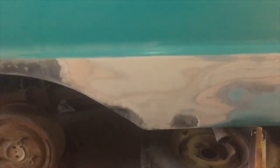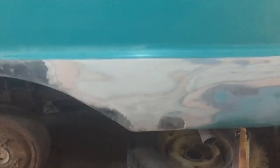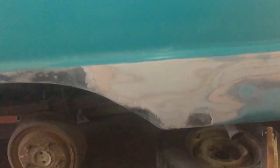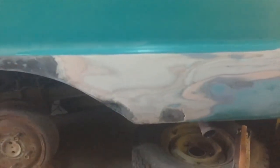The other thing I was going to show you guys, show anybody who wants to see, I don't know if you can see, but I got this truck ready to paint, and time flies for me, I can't keep track of it, but it's been nearly 40 years since this truck was painted, and I was 16 years old, 17 years old, getting it ready to paint. I don't know if you can notice this body line right here, but I could never get that body line right. And it's just funny how my years of experience in doing this has helped me. I just sanded on that for a few minutes the other day with a long board and some 36 grit sandpaper, and just about got it perfect. So just funny what time will do.